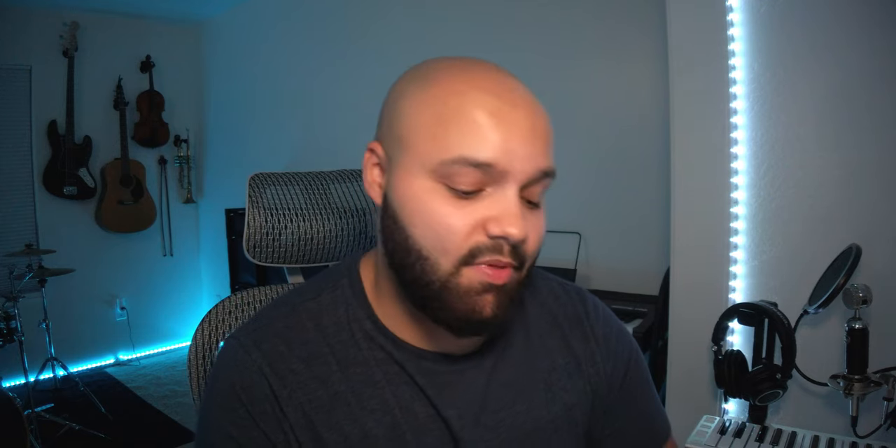Originally I picked up the Apple Magic Mouse 2, and I really liked it. It's a really sleek mouse — I love that it has gesture input, basically left and right scroll, up and down smooth scroll, and none of the ratcheting scroll you'd normally get. But it's really lacking in two places: ergonomics and functionality.